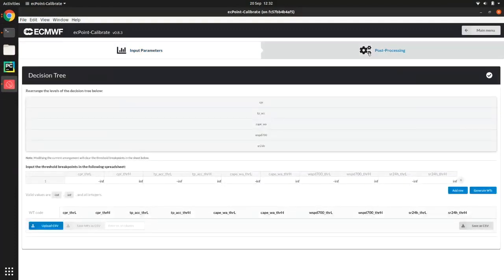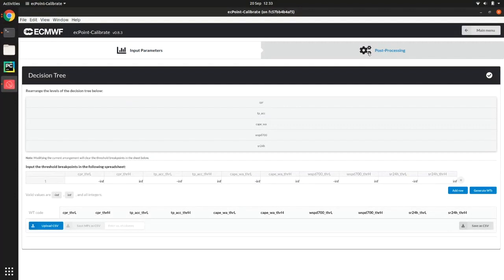So this is really the core of the software and what makes the software so great. This page lets you construct or play with a decision tree, taking as input the file that I just uploaded. As with any decision tree, you have levels. These levels are the predictors read from the point data table.